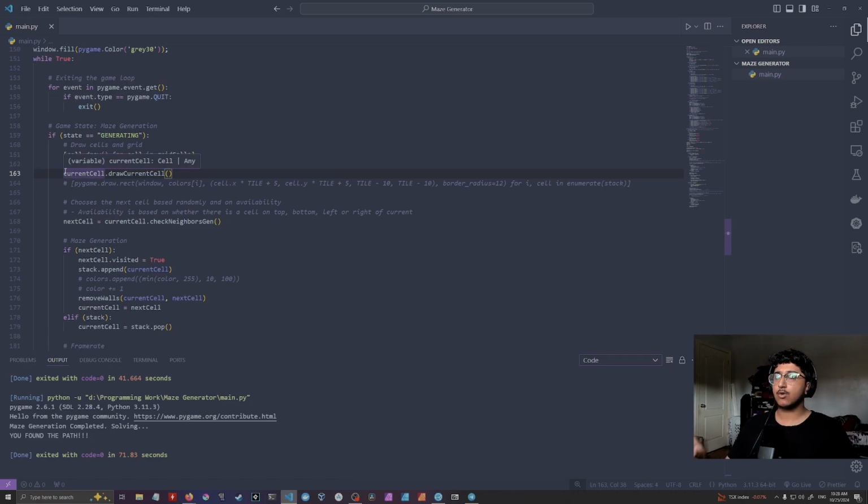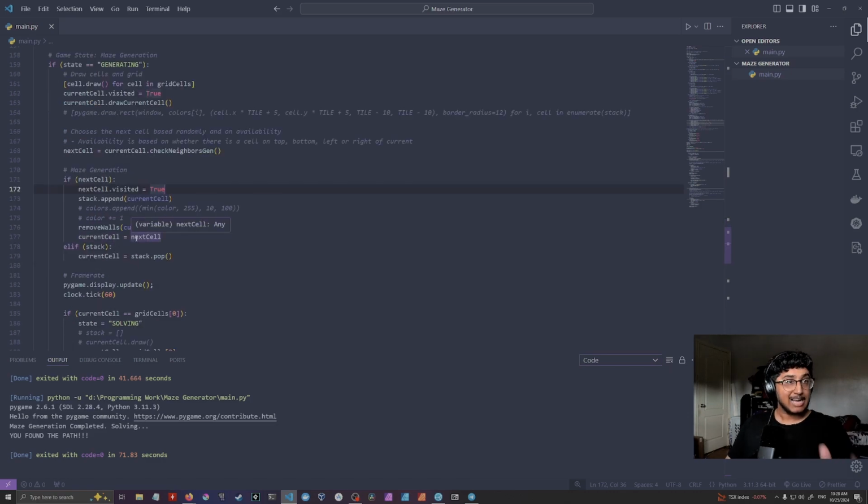We mark the current cell's visited variable as true, obviously, because when we're at the current cell, it means it's been visited. We draw that current cell to the screen, and then we use next cell, which, by using the check neighbors function, will give us the next cell by randomness, assuming there's multiple choices. If there's not multiple choices, we'll have one.